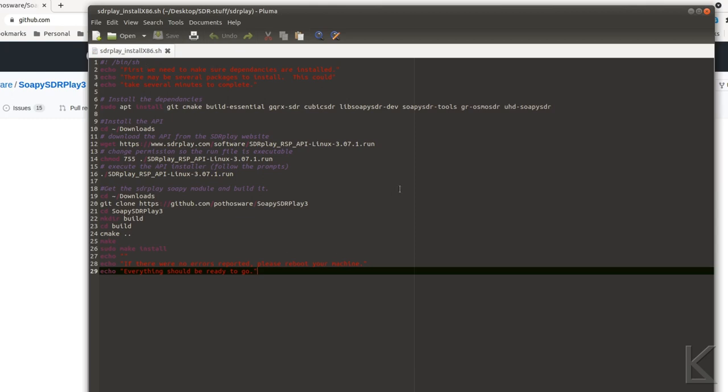One simple script. Now, I have linked this, my blog entry, down in the video description where you can go and you can copy and paste this into an editor, save it to your system. I've sent it on to the SDRPlay guys. I'm sure that they will probably redo what they put up on their site to make it easier for Linux users to get going. Because, yeah, one script and you're done. It does everything for you, and it's not as much to do as we had 3 years ago. So there you go.